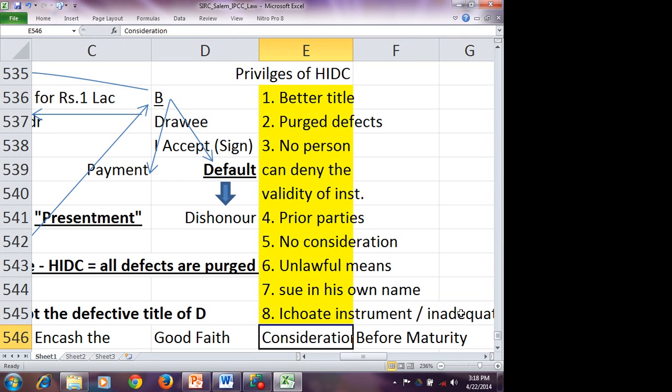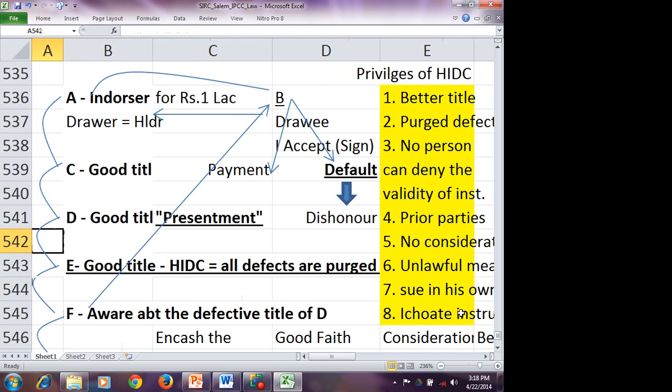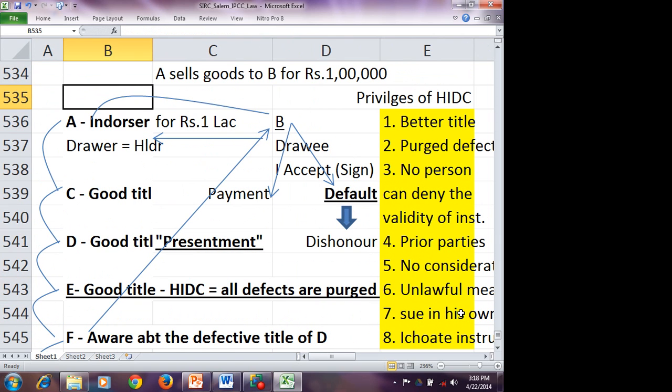Inadequately stamped instruments. What is an inadequately stamped instrument? As per the law in force, a bill is required to be stamped based on its value. In olden days, the stamps went to 1 page, 2 page, 3 page stamps, etc. Now the maximum stamp you are required to put is 1 rupee only, not more than that. But for example's sake, let's take 10 or 20 rupees. Let's take that for 1 lakh rupees, you need to affix a 10 rupee stamp.